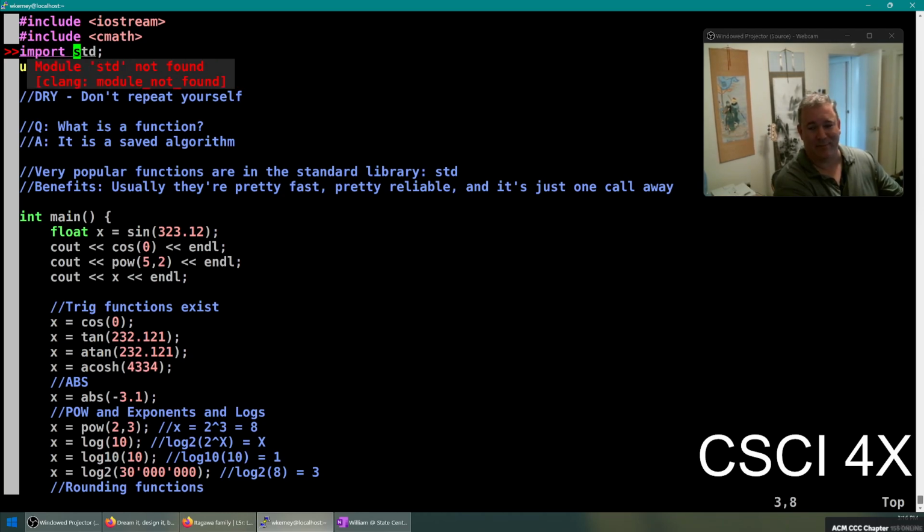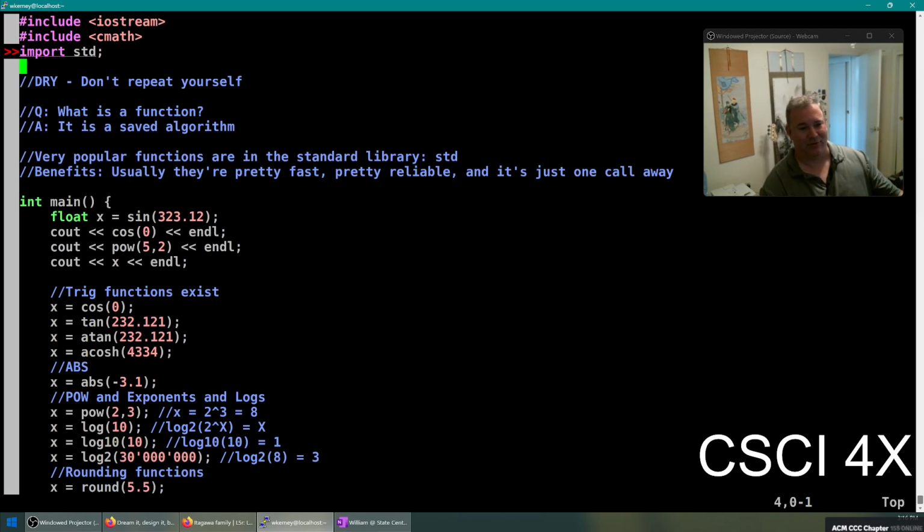The ability to just import the entire standard library and have the compiler figure it all out. It's coming soon. Matrices are coming. mdspan. There's a lot of cool stuff coming.